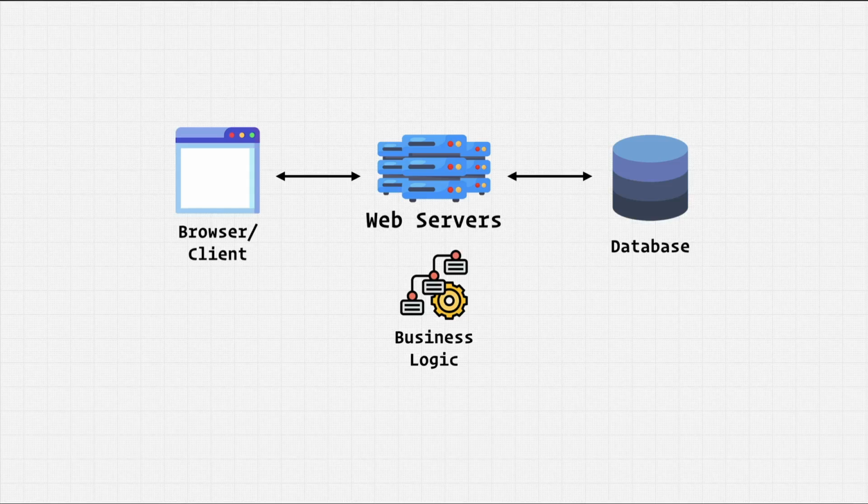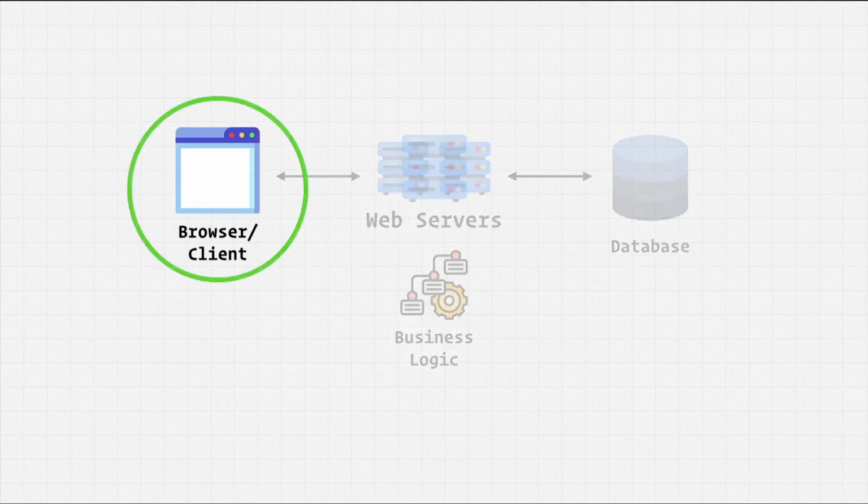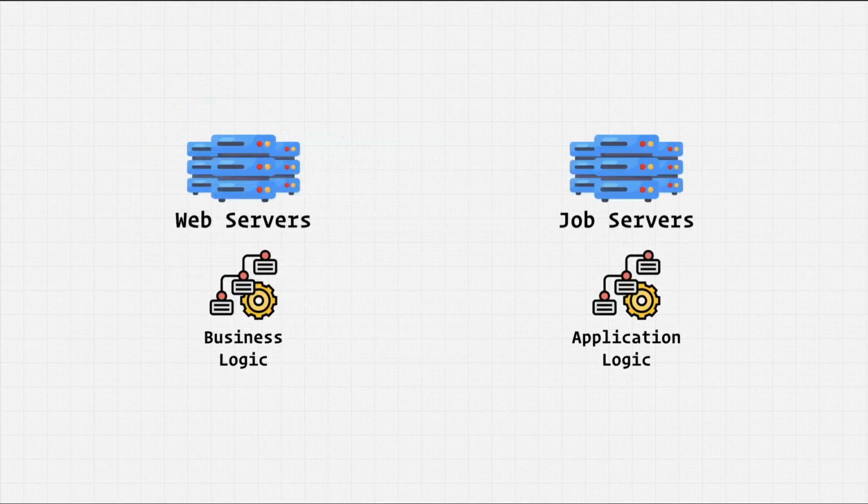So when we talk about the business here, we're talking about the actual browser client, so the user. Any kind of logic that drives some type of outcome based on the user's expectations or the user's data or the user's interaction with the actual application, that is all business logic. So any code you write that has to eventually interface directly with the user or as a result of the user, that is business logic. Now, everything else is what we can call application logic.